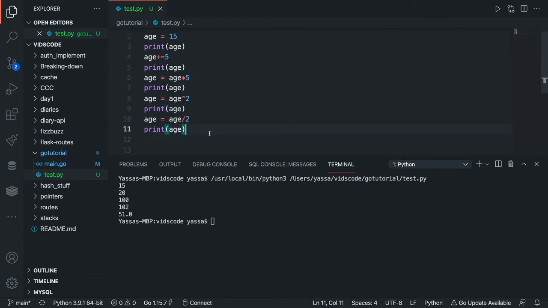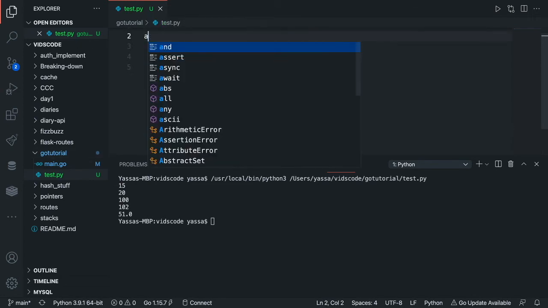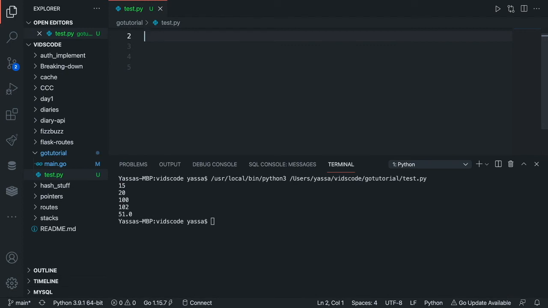What happens is that integers can work with decimals. This is because they're both numerical values. In Python, decimal values do not exist. Instead, they are called floats. So a float will look like this. A float is simply, let's suppose I call it an age, and it's 15.5.